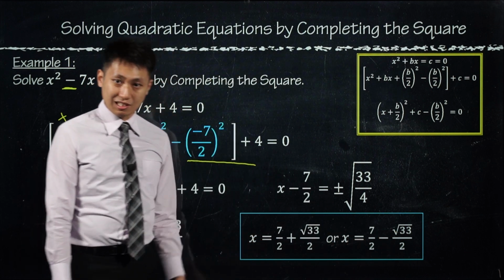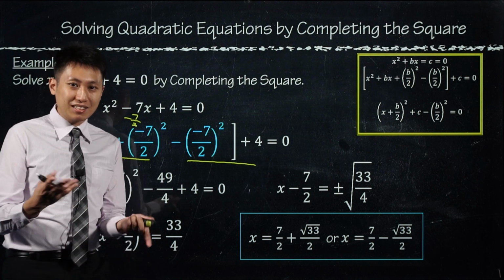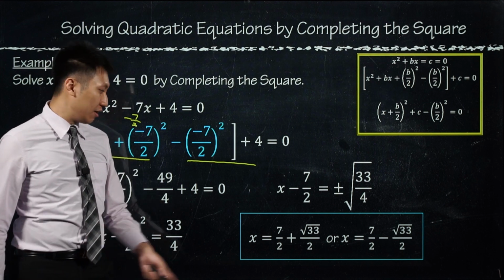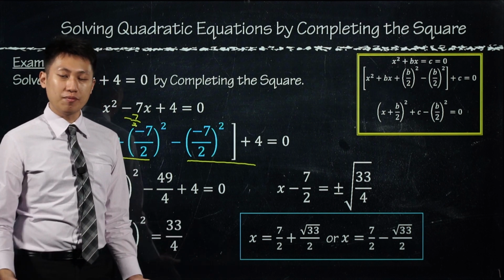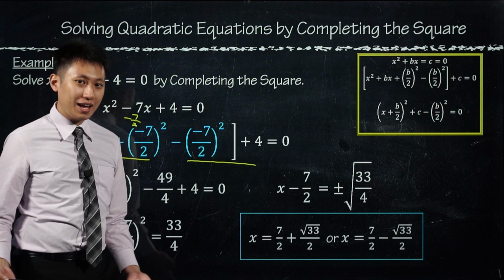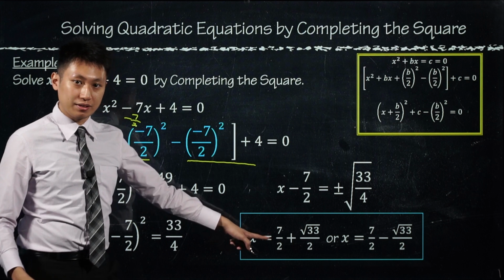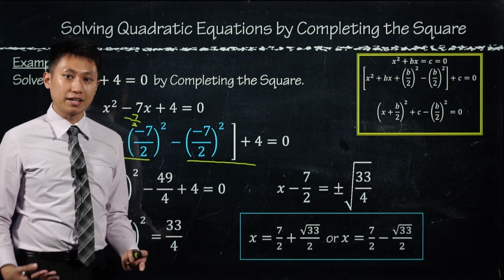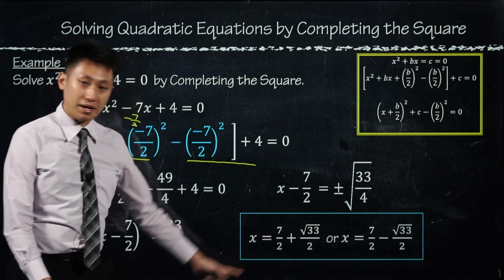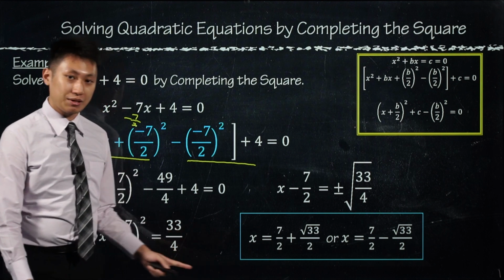Hey, what does this look like? The pattern looks like what? It looks like the things that you get from completing the square and also the formula. Okay? The formula, you get something like this one, right? Minus b plus minus square root of b squared minus 4ac, divided by 2a. So this is exactly what you get.